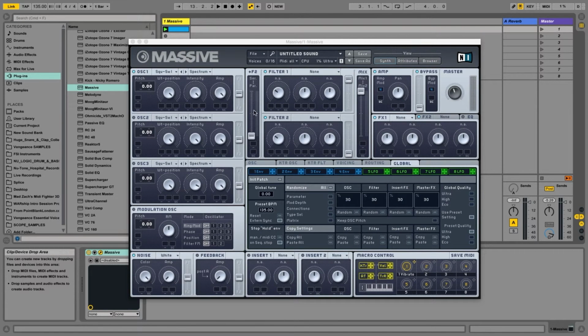I like to remind all of my students when I teach synthesis that all synthesizers have a few things that are universally in common. And this will help you to keep oriented whether you're learning Massive or whether you choose to learn another synthesizer at a later point. So let's take a moment and look at the primary components of synthesis as it exists in Massive.